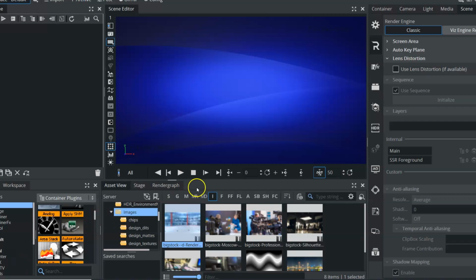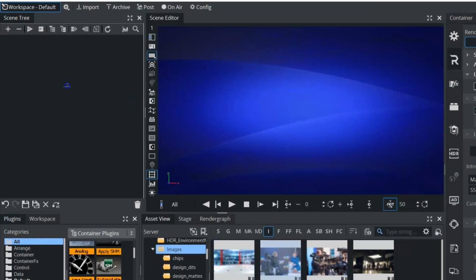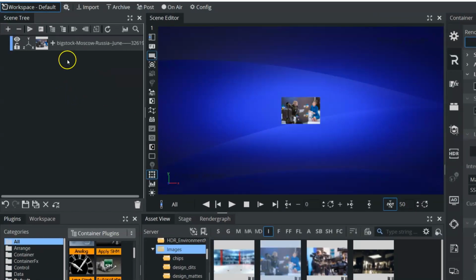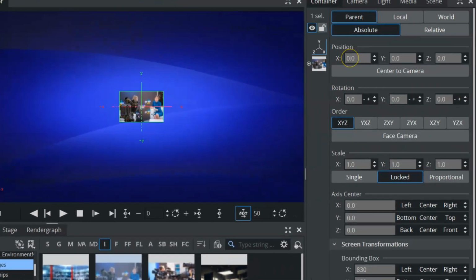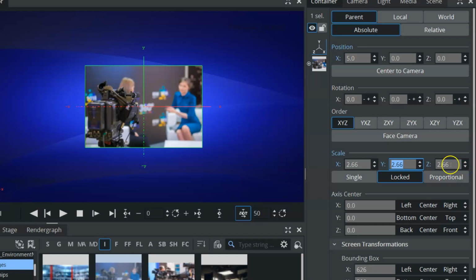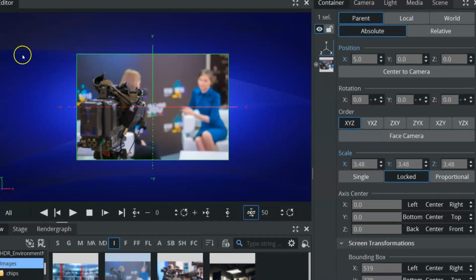Okay, we want to talk about how to use images within the classic mode. Images can be standalone images, so we could just drag this into the scene and use it as a standalone image. And if you click on it, we have our options here that we can reposition, scale it up, rotate it, and do all the things we can do with other objects within our scene tree.